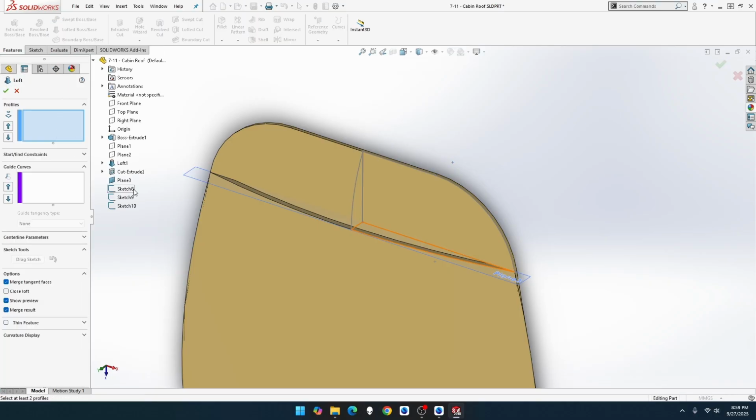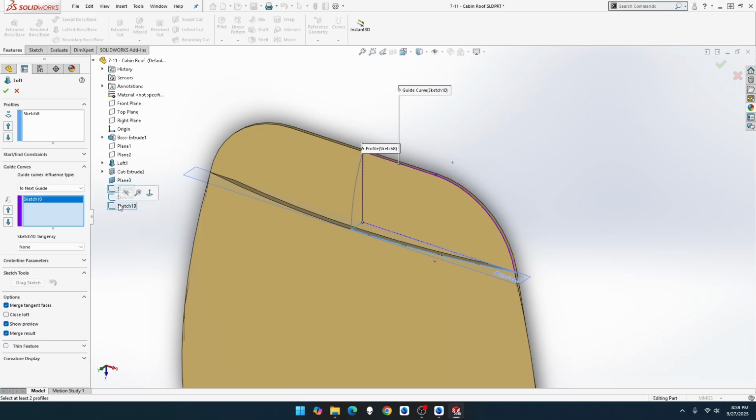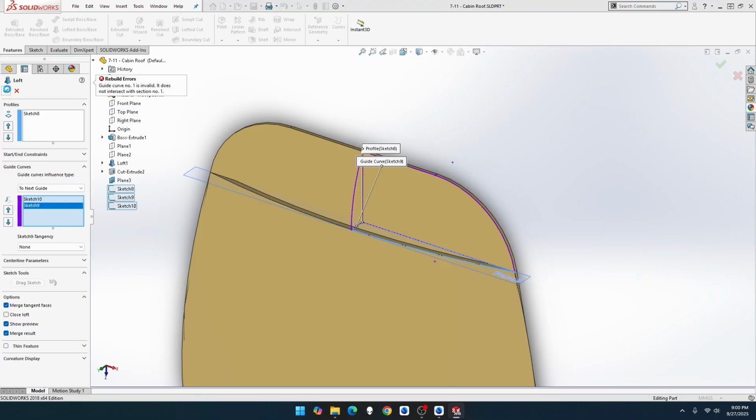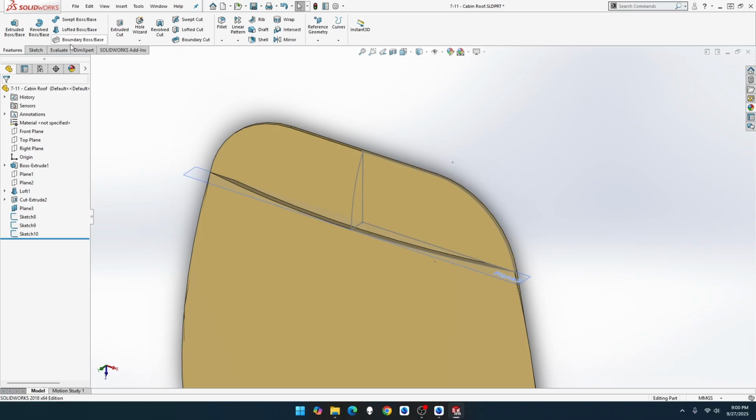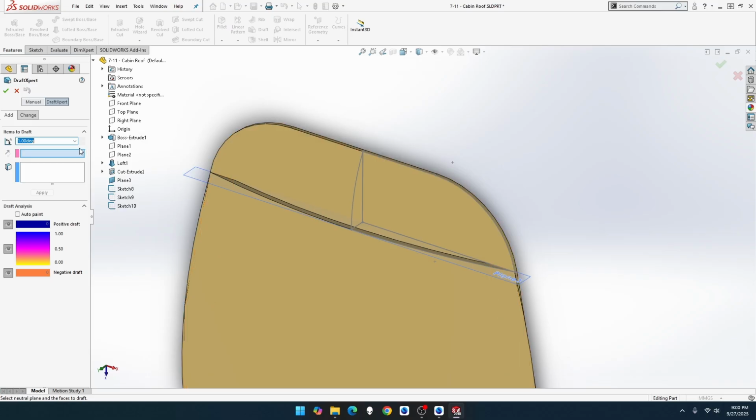See what this does on this one. 8, 10, and shove 9 in that one. Nope. Ooh, this one does. That one's going to be 10.